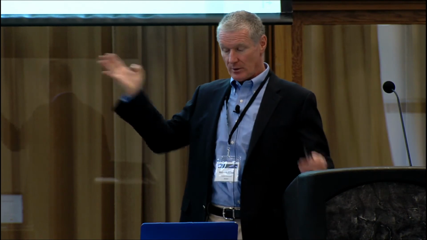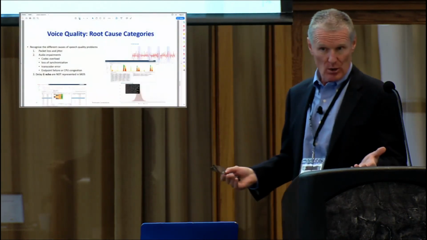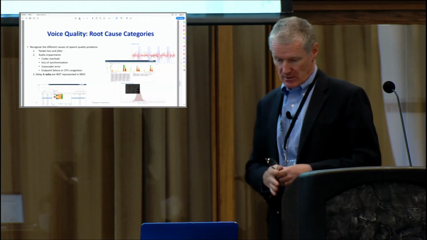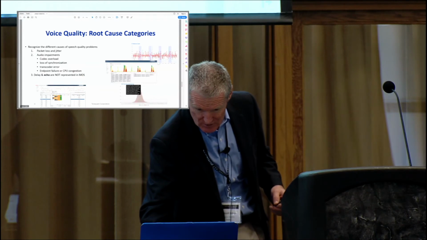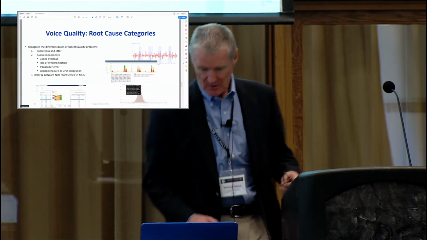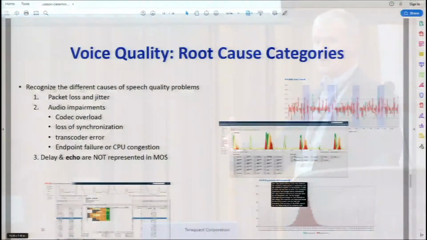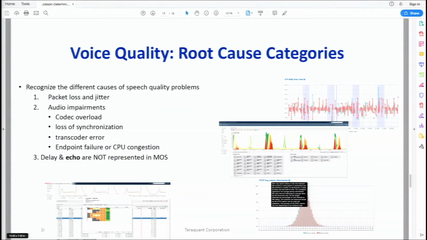Obviously, there are a lot of tools. We launched the Palladian system, which is now an Oracle product, 10 years ago. This is what we're looking at here. We can see the red bits, bad MOS. This screenshot down here is produced by Palladian. Obviously, it will tell you jitter and packet loss and MOS.